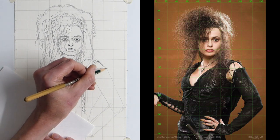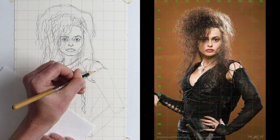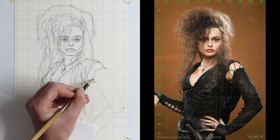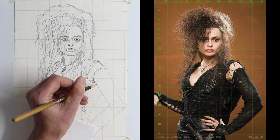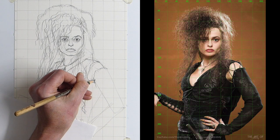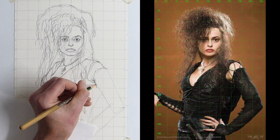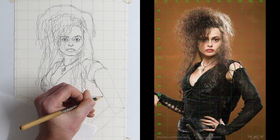So we've got the top of the sleeve and it comes just to the right of the center point, goes over, you've got a kind of corner point, and then it comes down just to the right of the 145, 165 line, and it curves down underneath where a shadow of the arm and her armpit is. And then here above, if you just draw a little circle, that's the kind of eyelet hole. And then we've got this long rectangle, and that's the cord coming out from this line here. And then we can bring down the shadow of the arm, and it just curves a little bit. And then right on the 165 line, it curves around.